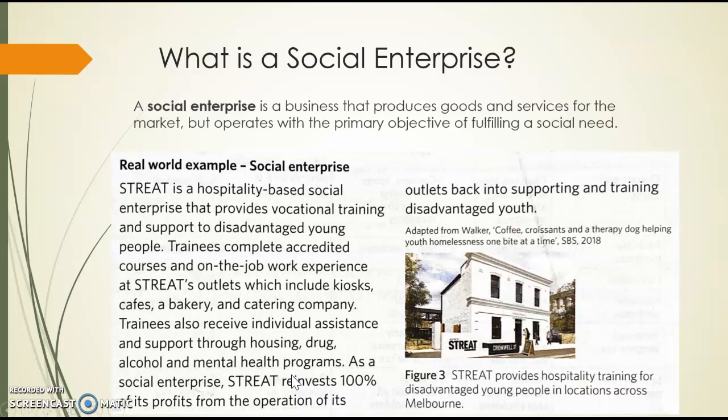As a social enterprise, Street reinvests 100% of its profits from the operation of its outlets back into supporting and training disadvantaged youth. So they are not for profit. When they earn a profit, they invest it back into the business to help people. They're working to fulfill needs in the community, helping disadvantaged people.